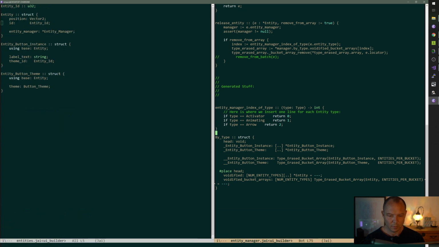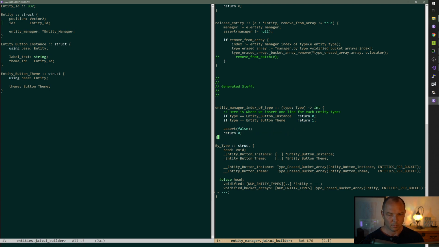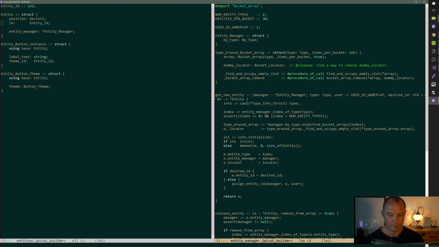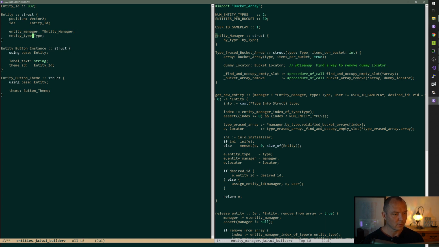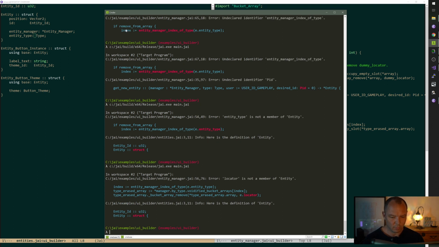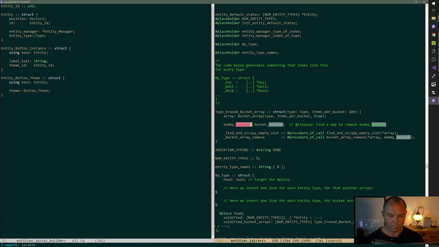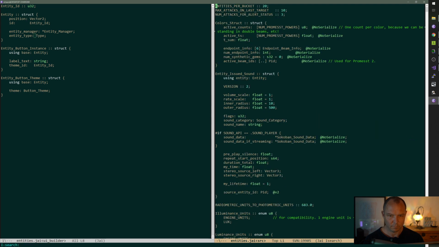So it's going to be entity button instance, entity button theme. So like that. Entity type. Locator.